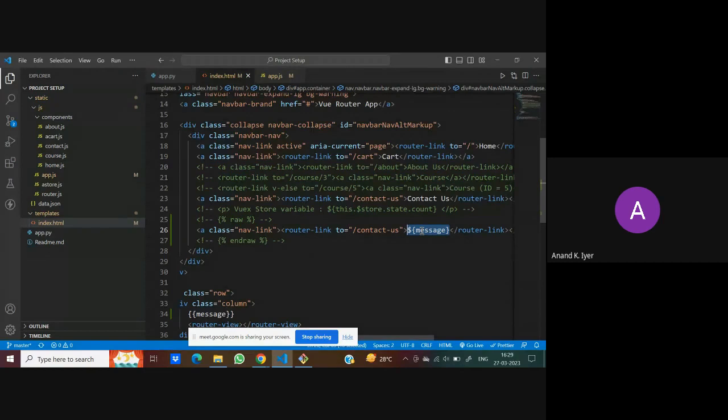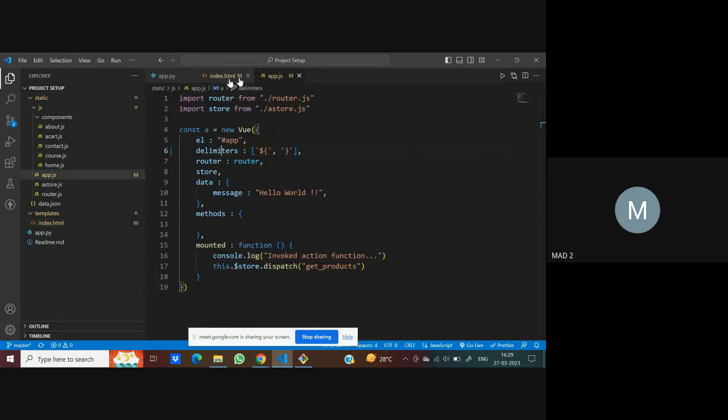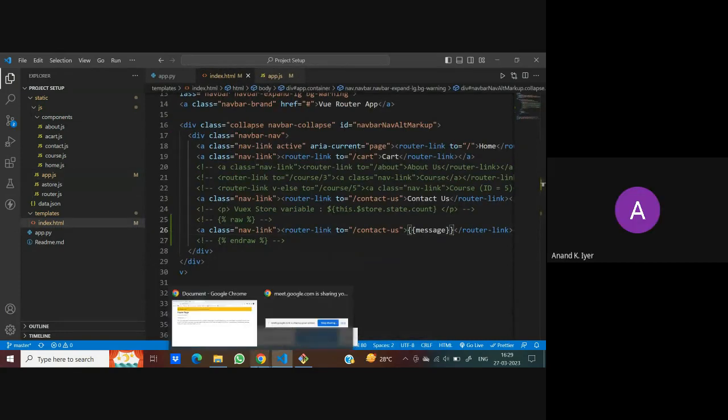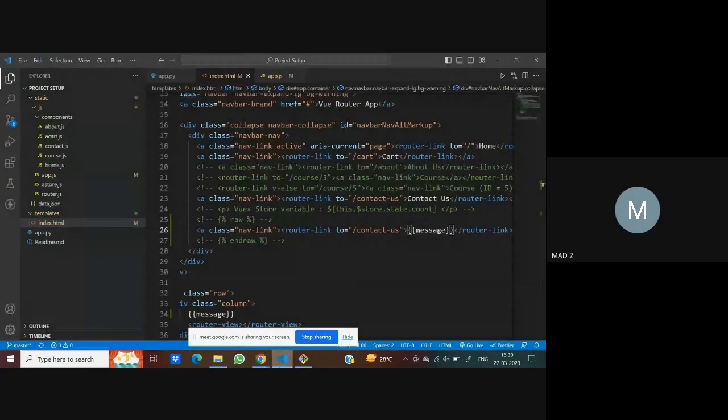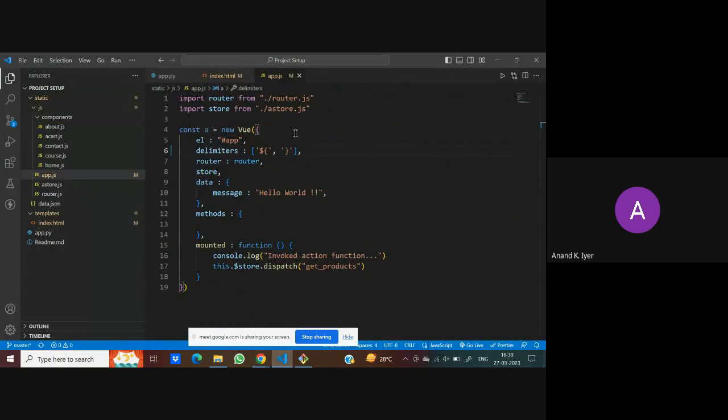Even if you give double brackets, it was working without the delimiter. So if I change this, it should work. Let me see. Yeah, without the delimiter also it worked, right? You showed it worked without that key in there.